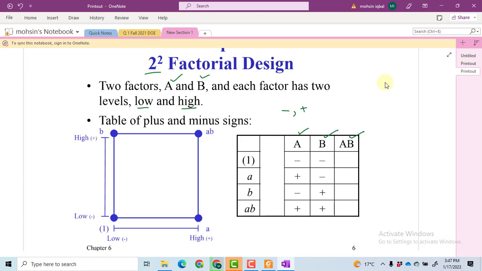First of all we will always write minus then plus in the first column, then again minus and plus. If we have more replicates, if we have three factors A, B and C, we will have eight experiments. In this case, we will always repeat this minus and plus for the first column.